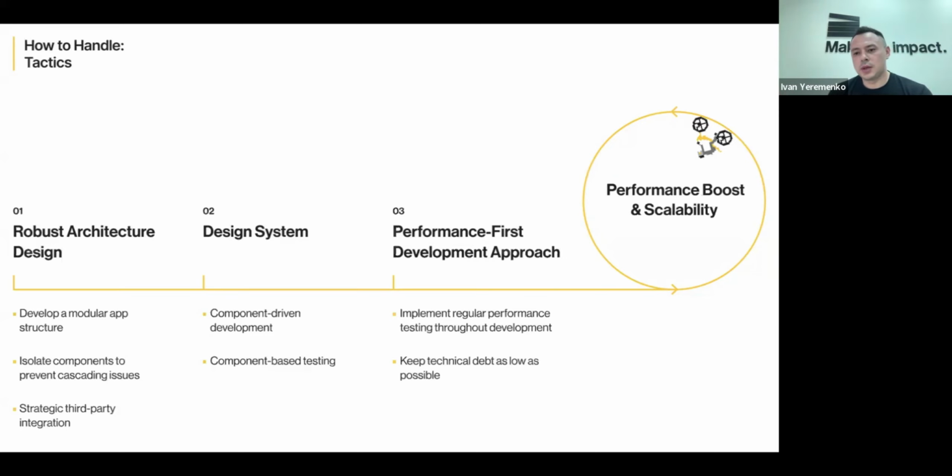In that way, we can keep the app lightweight and performance predictable, or at least controlled, I would say. The second highlight here, the second tactic, is one of my favorites.